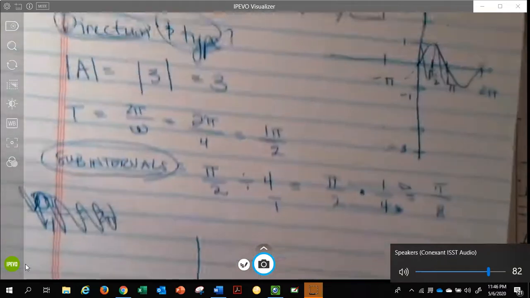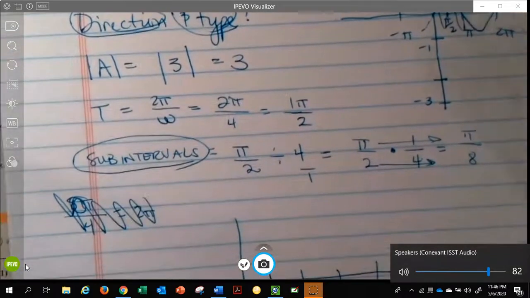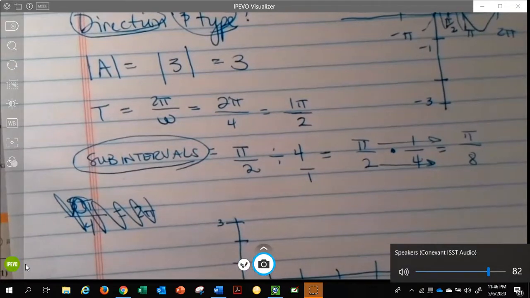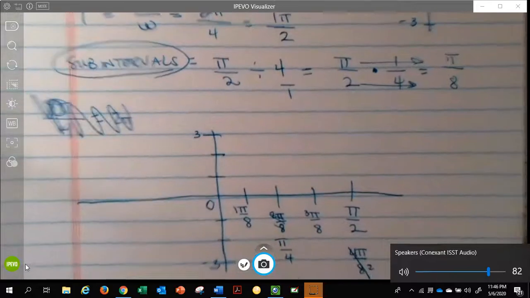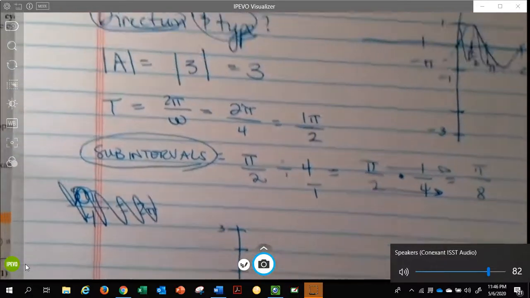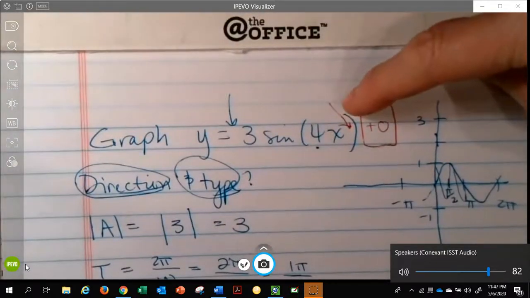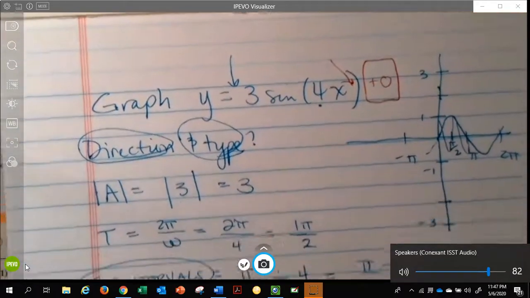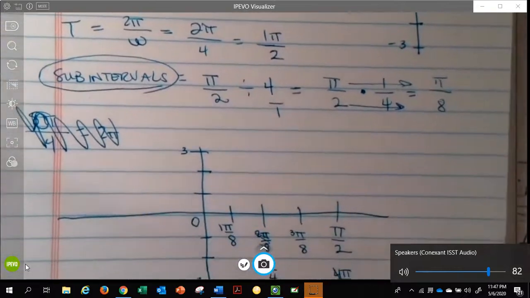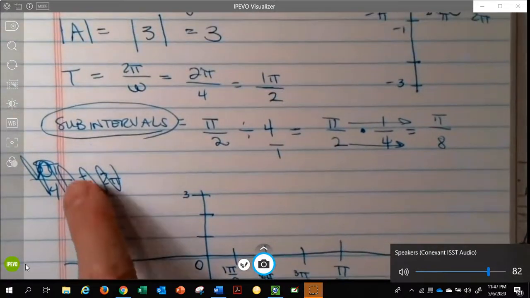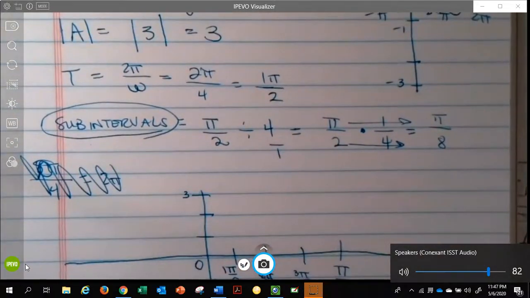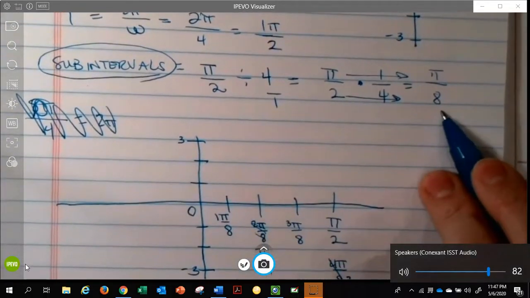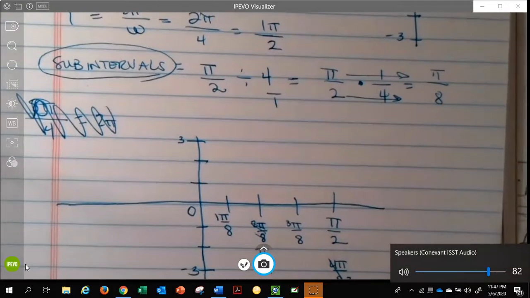Now I'm going to go back to where we were thinking what it's going to look like. And remember, our amplitude is 3. And so that means we are going up 3 from 0, down 3 from 0 again. We don't have anything going on inside of here except omega. We don't have any kind of vertical shift going on up or down. So this one's fairly straightforward, except the subinterval thing I'll be asking for on the test. You know, what are your subintervals? And in this case, you would say every 1/8 I'm going to have a new interval.